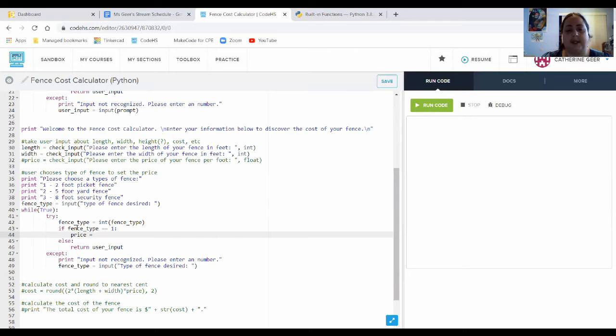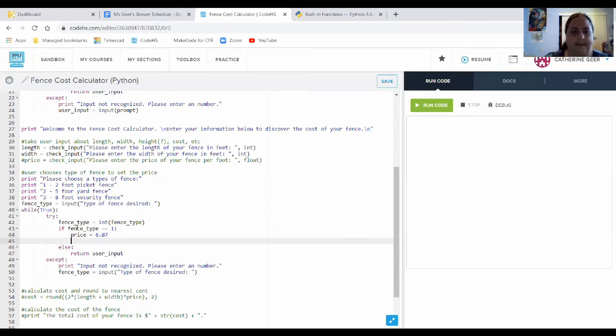So I'm going to say that the price of a, which one is number 1, 2-foot picket fence is, I am not a fence installer, so these prices are totally made up. But we'll make that on the cheaper side. That's going to be $6.87 a foot. Okay.